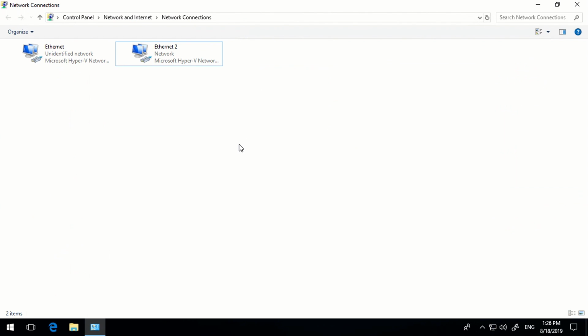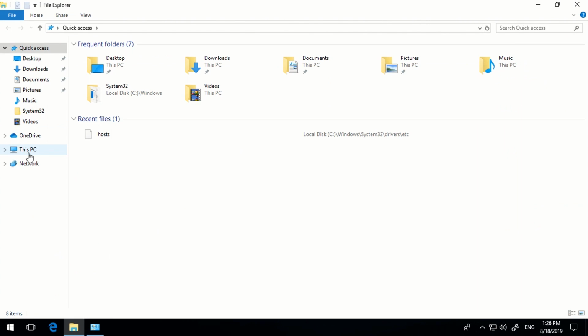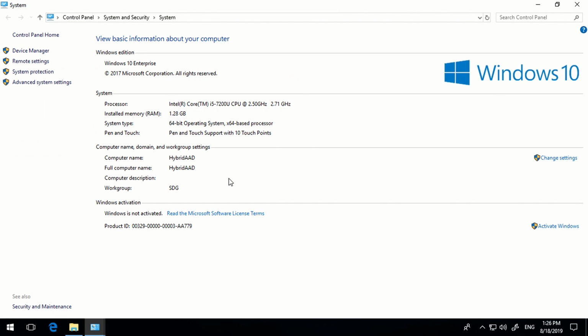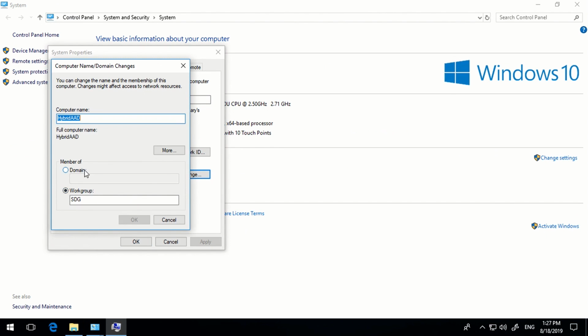Okay, so now my machine has been restarted. I have changed the host name so that there should be no stale entry, and internet connection is also available on the same machine. Now the next step is to domain join this machine and then see whether the user certificate attribute is getting populated in my AD or not.